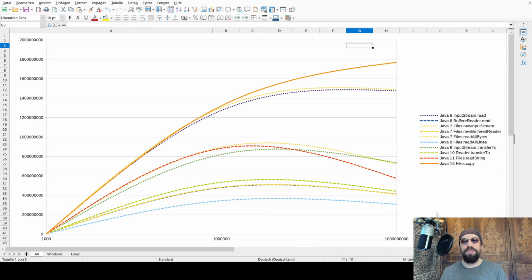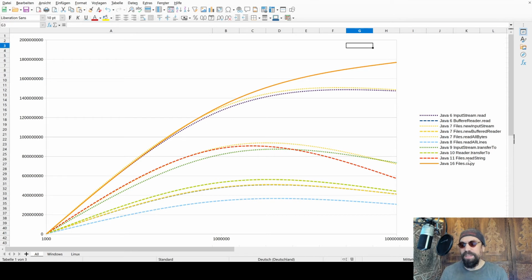So if you want to copy files, use Files.copy, full stop. But if you want to load bytes in memory, you need to know if you actually want all the bytes. Then it's a good idea to use read all bytes. And it's a good idea to say read string if you want to load the whole content as a string. There is no faster way.